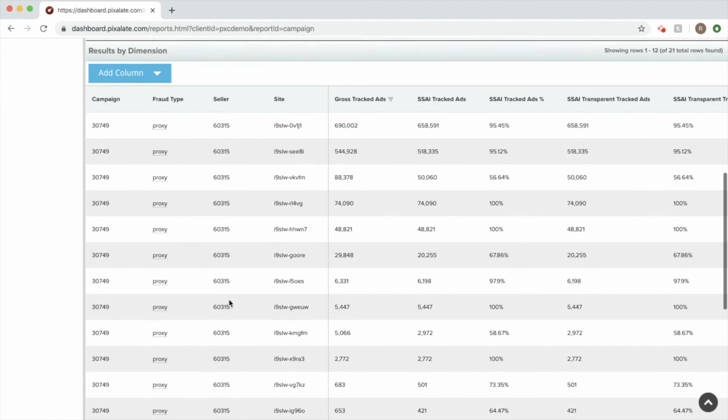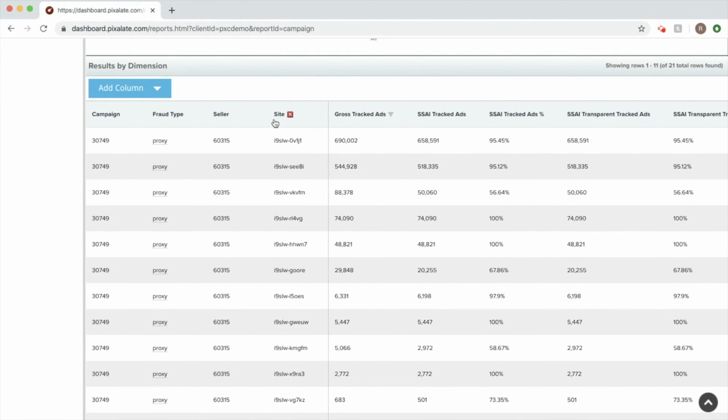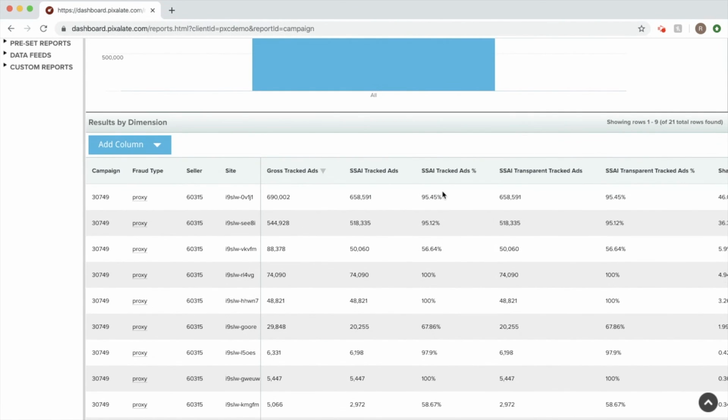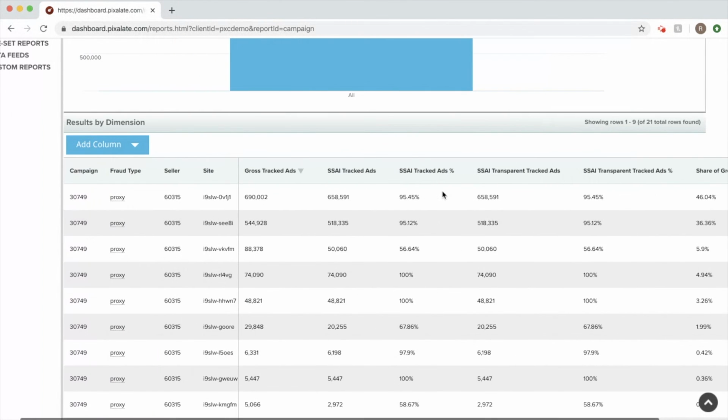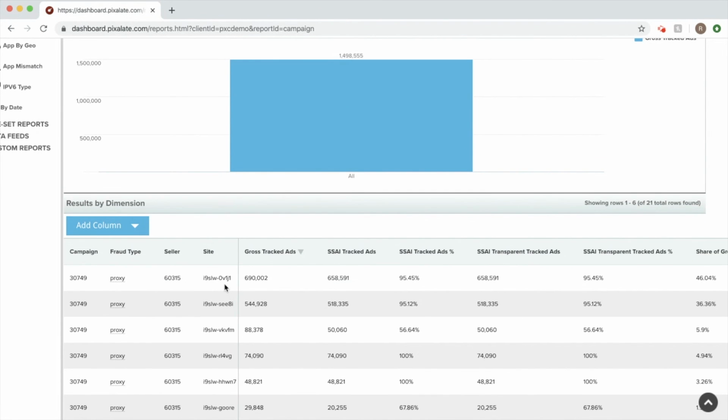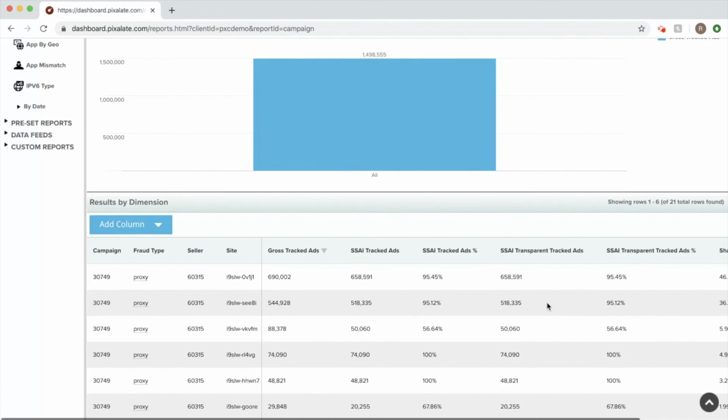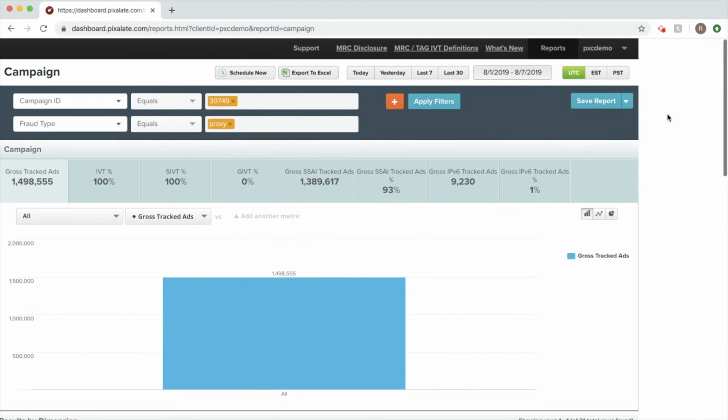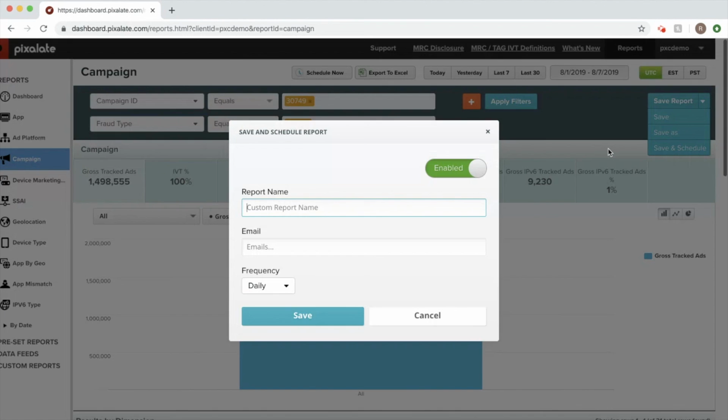Okay, great. So we can see that if I look at the site ID, this is a little more specific, right? I can filter down even lower level. And this is just an example of another way that by adding dimensions you can get even more granularity in these reports and make them really work for you. Once you found one that you think you want to reproduce, you can always save and schedule that and email it to yourself.